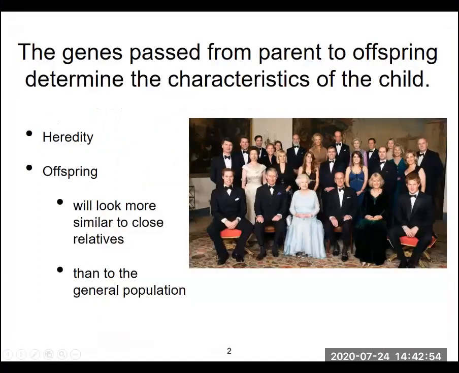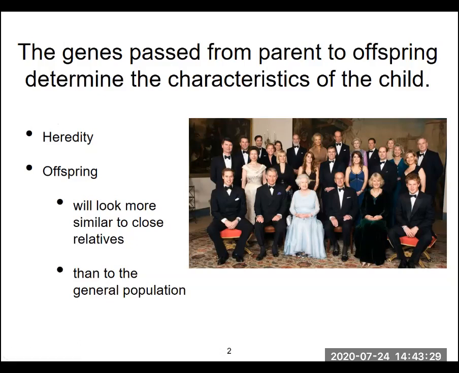As a quick reminder, DNA is very important because the DNA holds the information that is key to understanding what is going on within that cell, within that organism. And then that DNA is passed to the offspring. The genes, that specific information carried within the DNA molecule, are passed from the parent to the offspring. And it's these genes, what's coded within the DNA, that determine the characteristics of the child. And that was the whole basis of heredity.